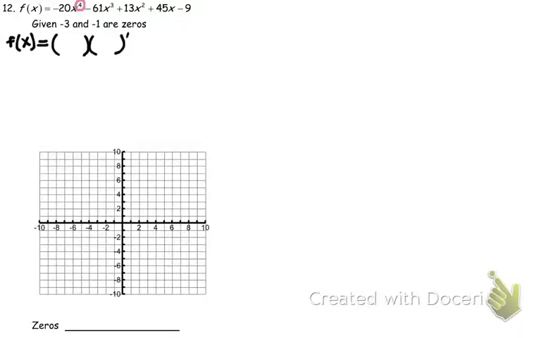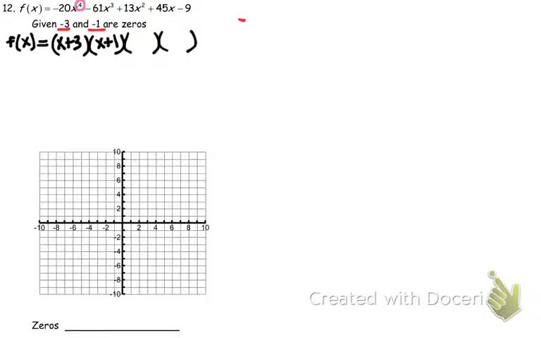So since this is fourth degree, we know that we will have four different possible zeros, whether they be real or imaginary. Right now I know that I have two real zeros: x plus 3 is a factor and x plus 1 is a factor. So since I have this fourth degree polynomial, I can use these linear factors x plus 3 and x plus 1 in order to divide my polynomial.